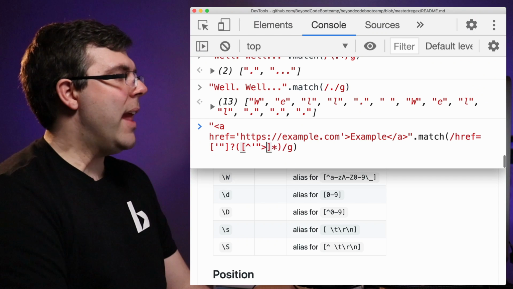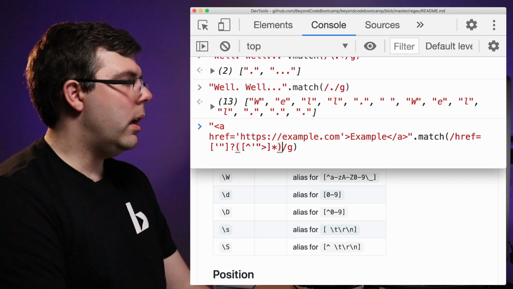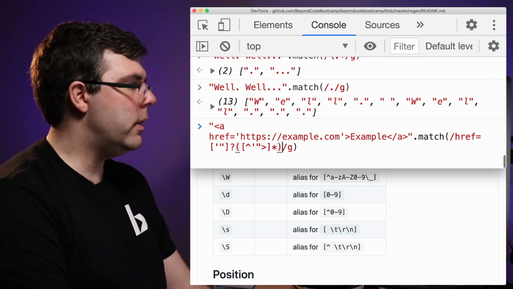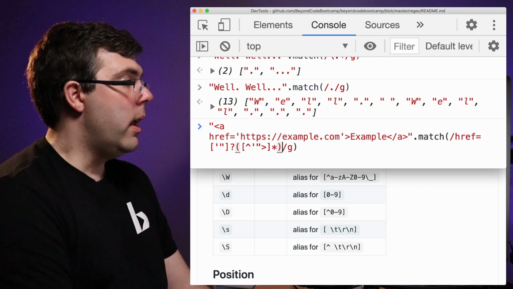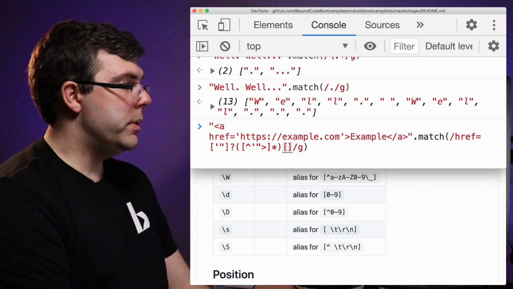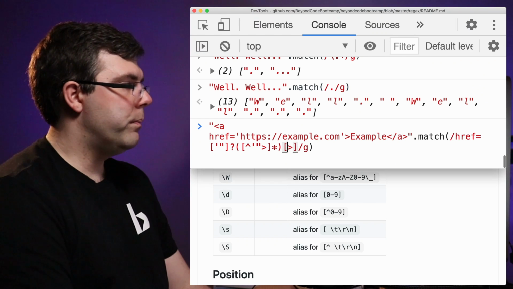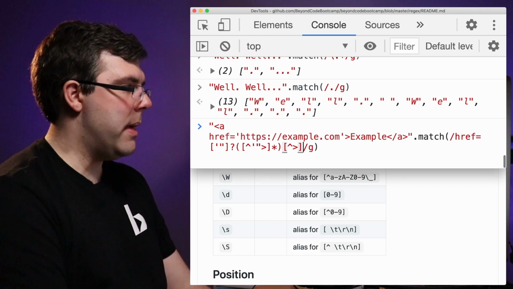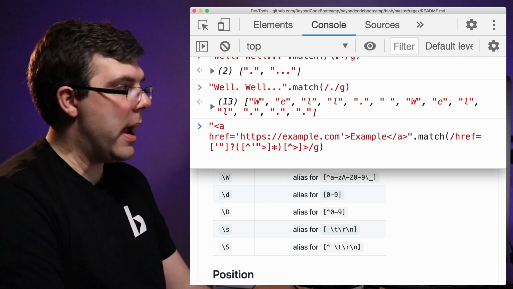Okay? And then I'm going to match up until the closing bracket is what I care about. So anything that isn't a closing bracket, I'm going to match up until a closing bracket.